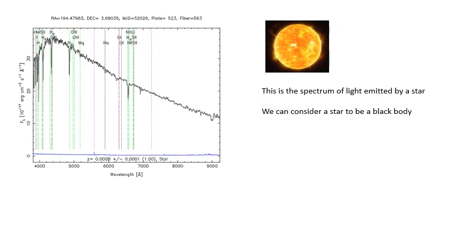Now this is the spectrum of a particular star, and look at that - it looks a little bit like these curves we've just been doing. We can consider a star to be a black body - sounds a bit strange doesn't it, a black body a star? Well it is. A black body isn't necessarily black. This is the spectrum of light emitted by a star, and you will notice it's the same kind of curve shape and there is a peak.